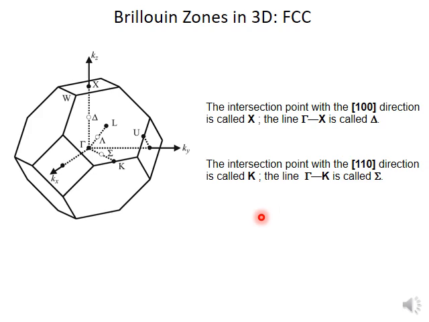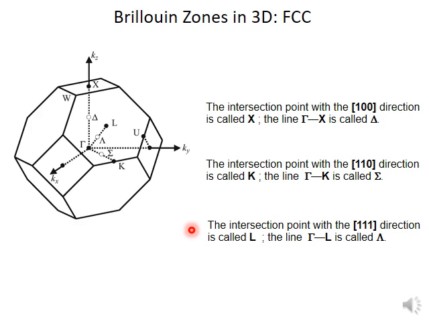And the next important point is the intersection with the 1, 1, 0 direction. So if you go in this direction, which is 1, 1, 0, you go along that until you reach the edge of the Brillouin zone. You call this point the K point, which points towards 1, 1, 0, which means that all those k values which lie on this line represent those waves which propagate perpendicular to the 1, 1, 0 set of planes, or the family of the plane. This path is represented by a capital sigma. So the center point on this path is labeled as sigma.